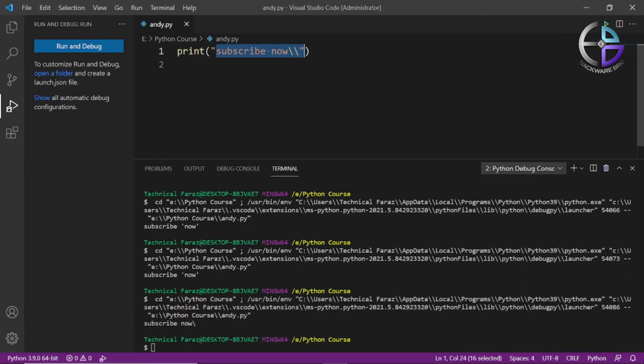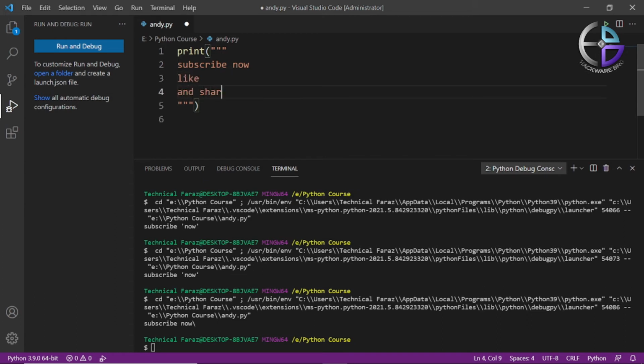Now if you want to print your statement or string in multiple lines, then you can use triple quotation marks, triple double quotation marks, or you can use single quotation marks too. Let me write the program: subscribe now, like and share.